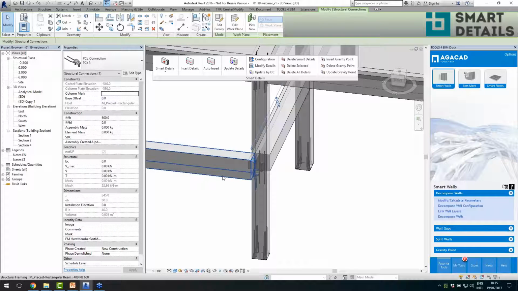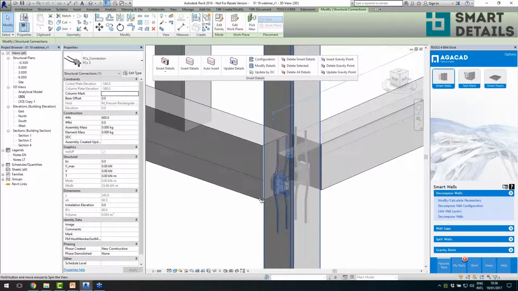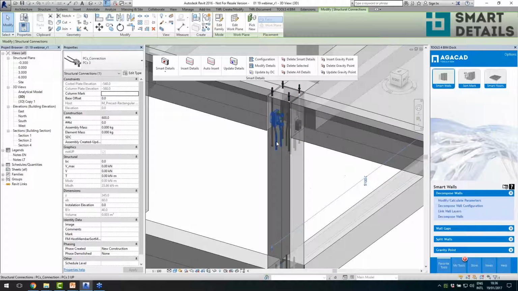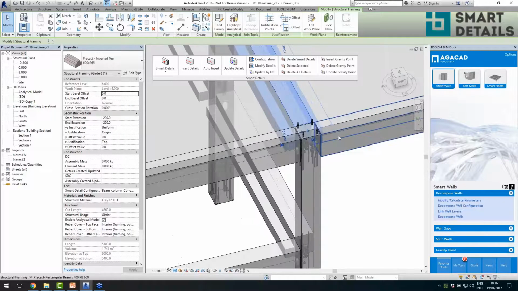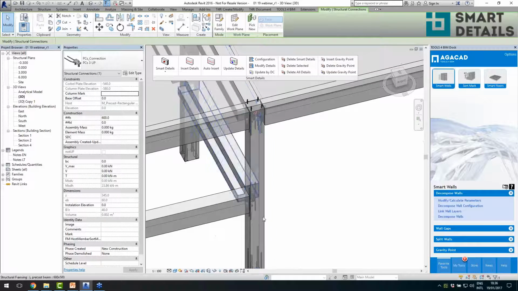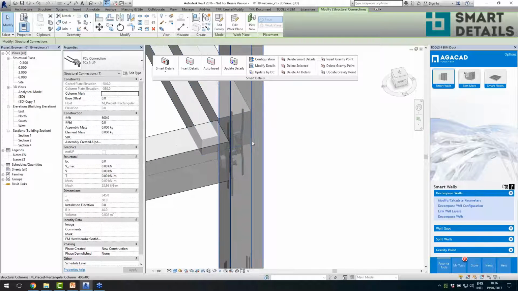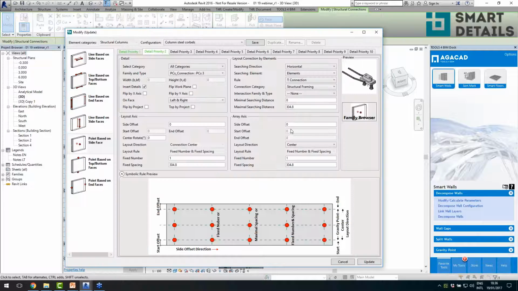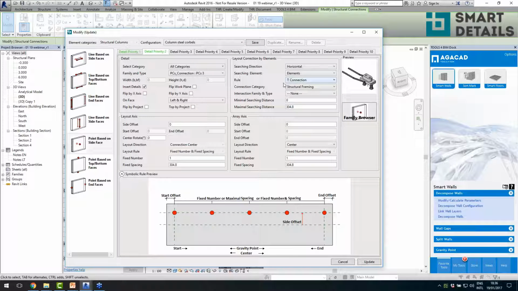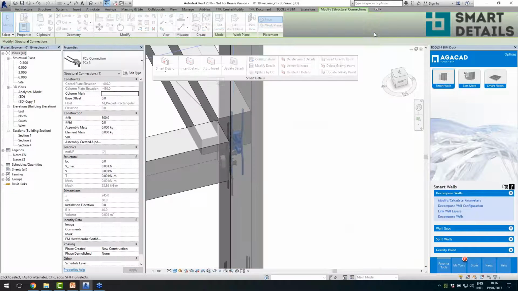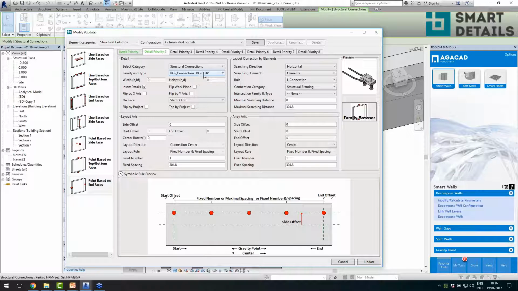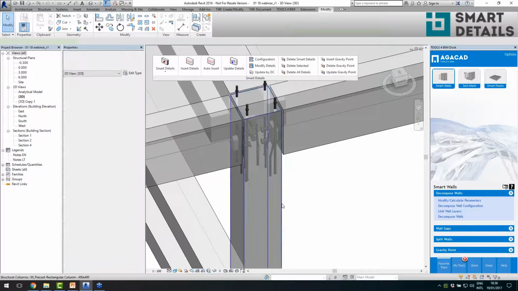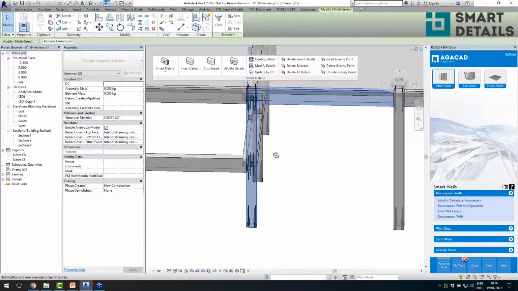So okay, let's take a look at these connections. You see the two beams coming from the sides, so I have two details, and here I have 1, 2, 3 details because I have 3 beams coming to the side. Actually, this detail is a bit different from this one, because here in configurations I set up that for the T connection I will insert PC3, and for the L connection I have the PC3 up detail, and it looks like this. It looks something like an L connection, right? Okay.